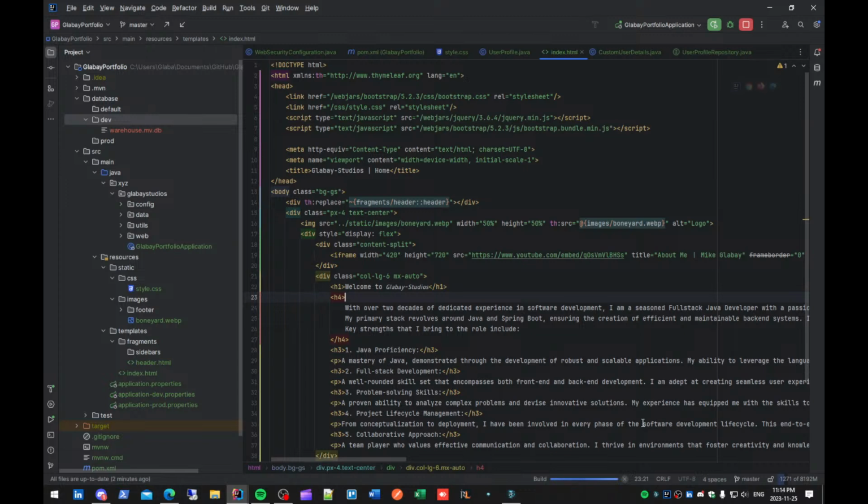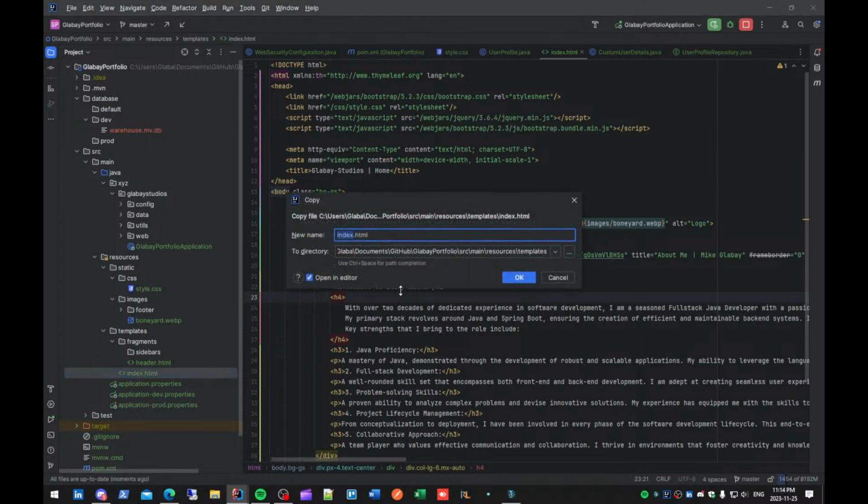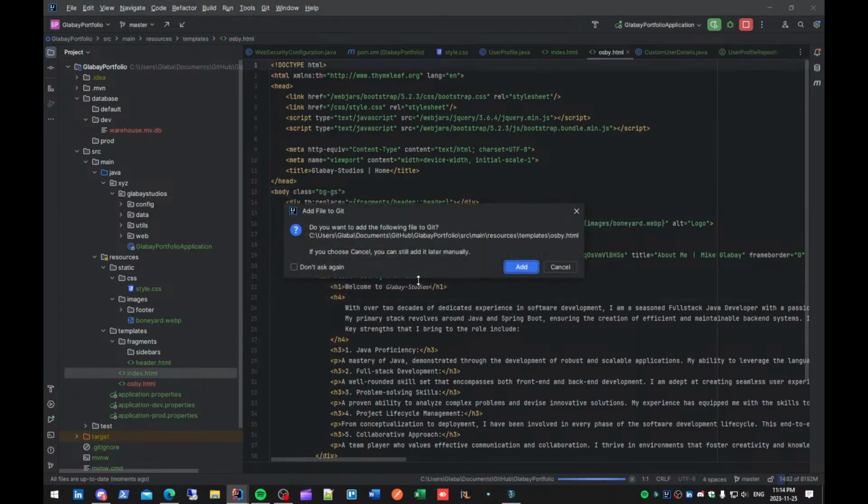And now if we were to try to go ahead and, where the hell are we going? Header. Alright, we're going to copy the index page here, and we're going to drop this one in to be osby.html.